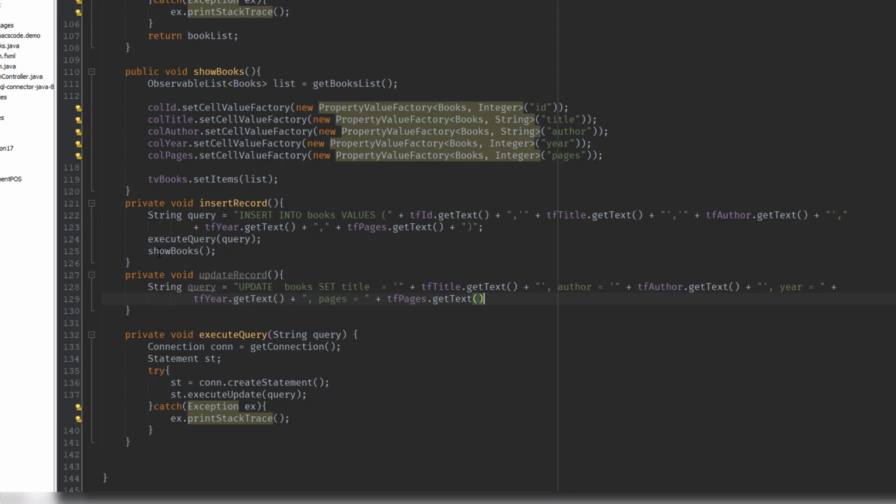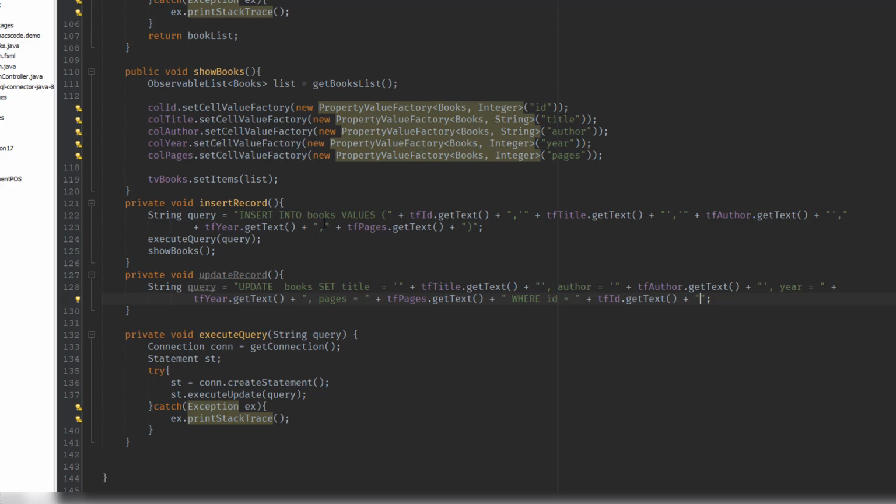Okay, and of course plus where id equals plus tf id that get text. Okay, and then we could specify double quote here, something like that.